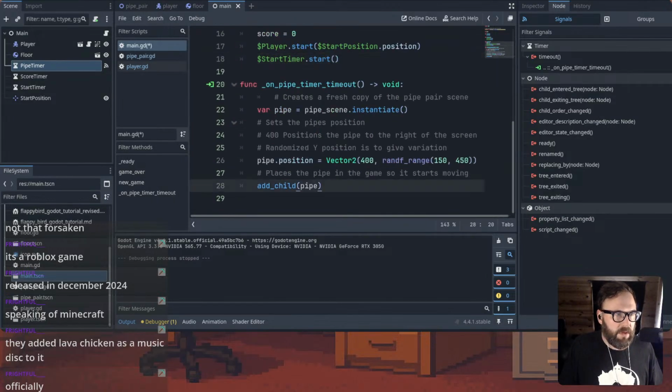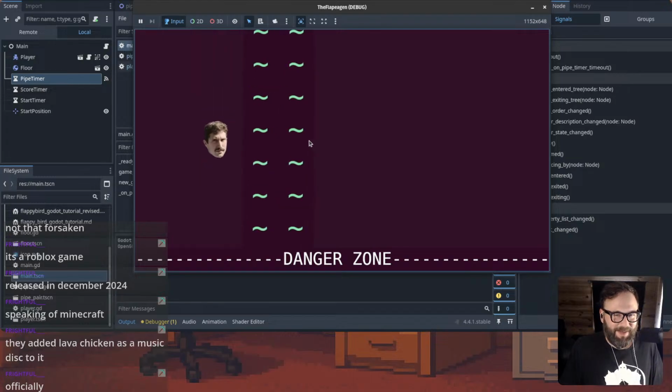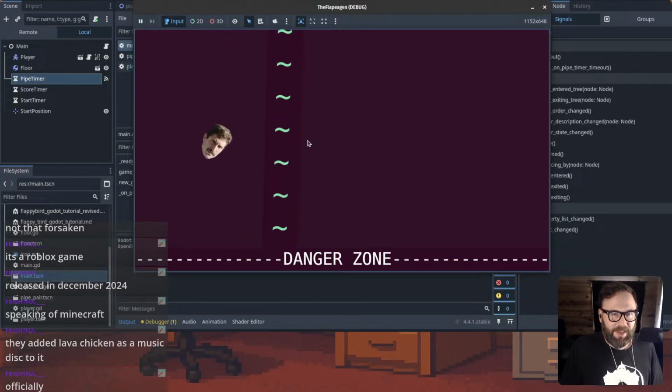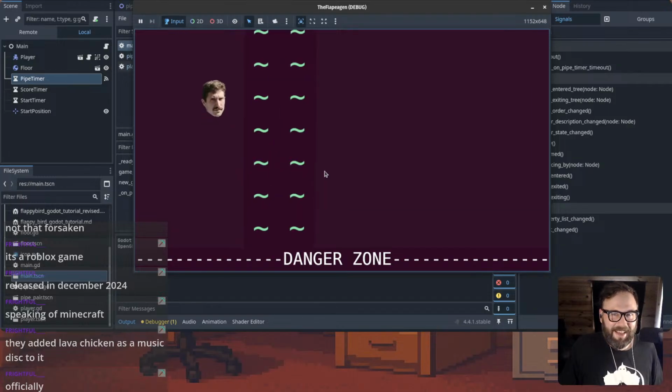Or was this code supposed to go back to the tutorial? No, it's preload the pipe pair scene and spawn pipes on timer. Function on timer timeout. Player connect to the body. See, I'm not even getting pipes though. Yeah, we're not even getting pipes. I feel like, oh gosh, there we are. We've got some drug pipes here, and they're not wrong.